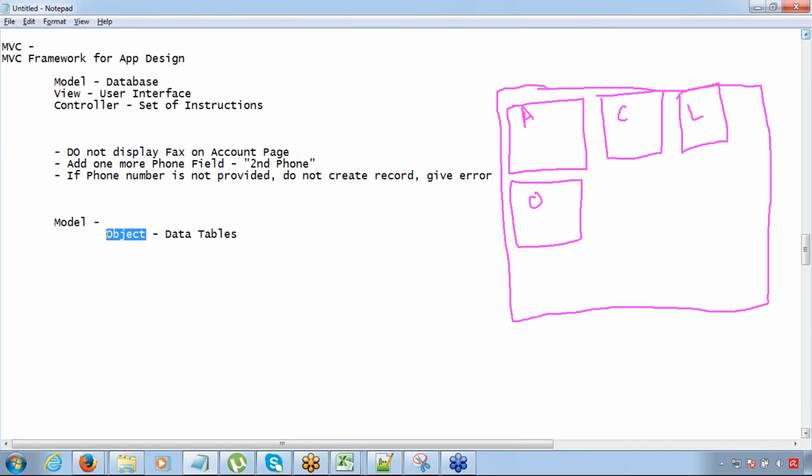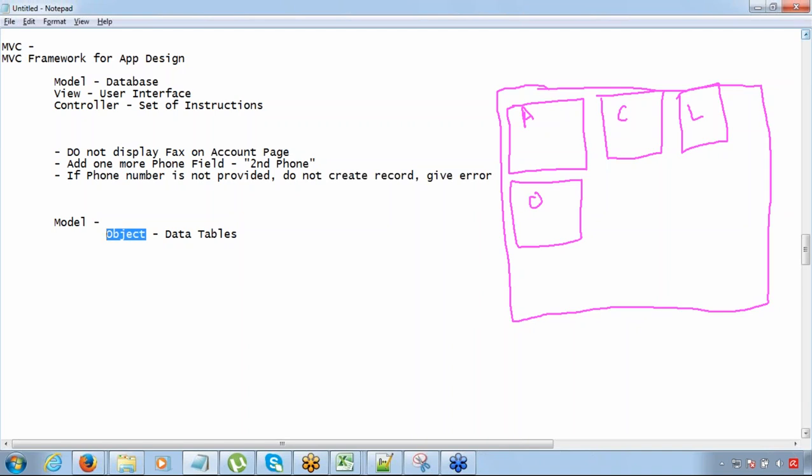Instead of calling it a table, we are going to call it an object. And I want you to make sure that you also use the term object instead of data table, because that's a good habit, since that's the terminology we use in Salesforce. At the back end, it is actually a data table only, just that they have used a different name.